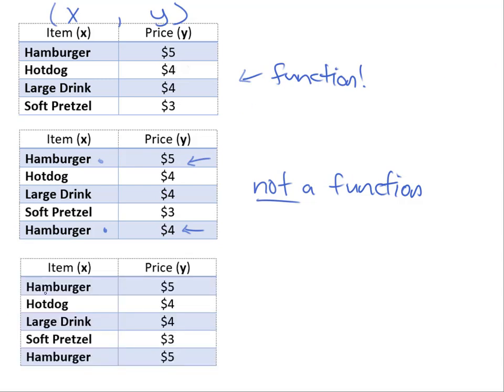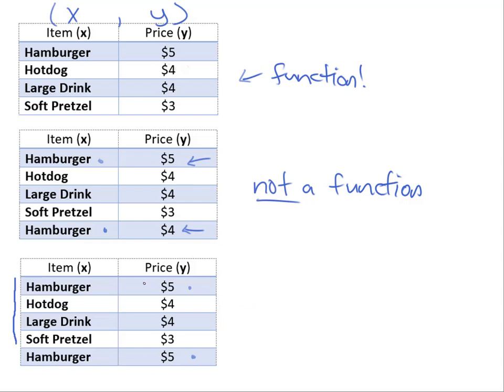So this time our menu board, everything is the same all the way down to here, but I've added hamburger on again. But this time, hamburger matches the same price as above. They are both $5. Is that okay? I mean, obviously it seems kind of unnecessary to have it listed on there twice, and that is true. This is an unnecessary relisting of the same exact item and the same exact price. But would that be okay other than it being unnecessary? And the answer is yes.